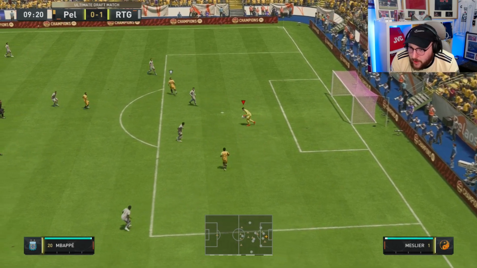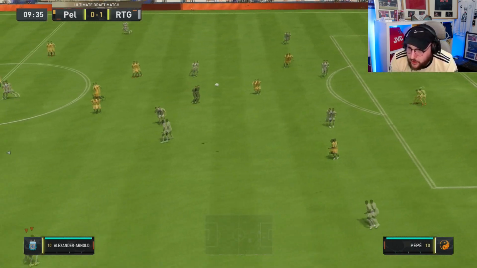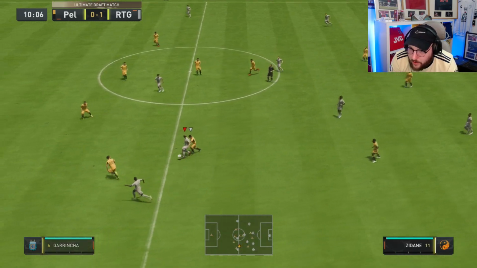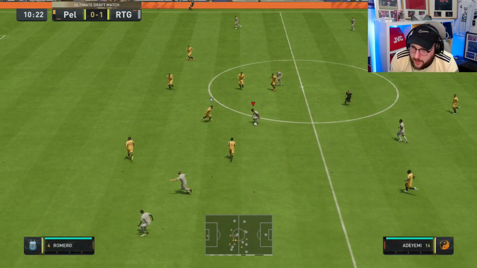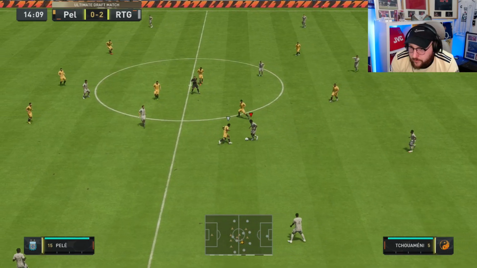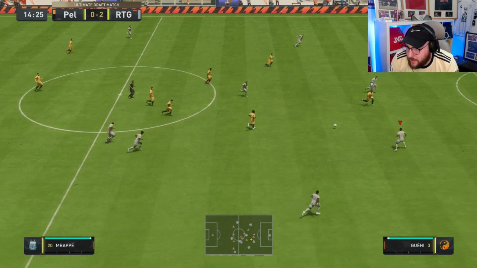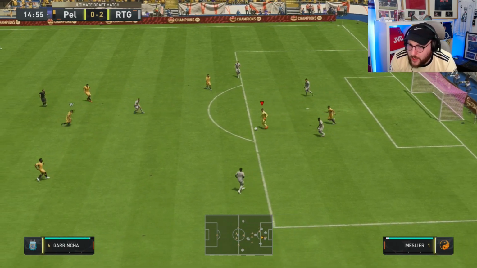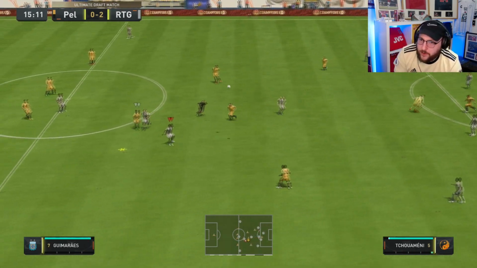And Meslier picks a ball up. Now we've got ourselves, check out his distribution. So he's got a pretty good goal kick on him. That's a nice pass out wide. Actually split the opponent open quite well. Get ourselves on a counter attack. So we've been tackled there. See if we get Mbappe through. Let's see if Meslier can come out quick enough. And that is a really good movement from the goalkeeper there. We get the ball straight back if we can.